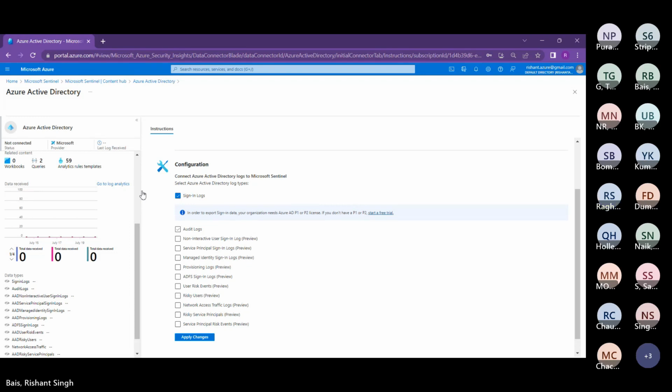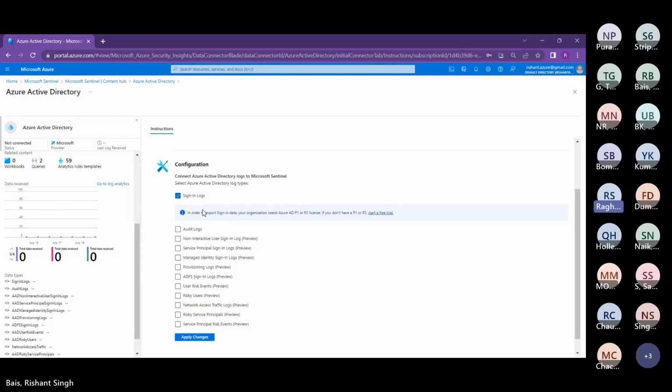Second thing, earlier this connector only had the capability to export sign-in logs. But now Microsoft has added more capability. However, that capability is in preview. Except the audit logs, the rest of the capabilities you can see are in preview. When I say they are in preview, it basically means there is no guarantee whether you will be able to receive data, whether you will receive accurate data, whether you will receive complete or partial data. There is no guarantee. This is something which is in preview.